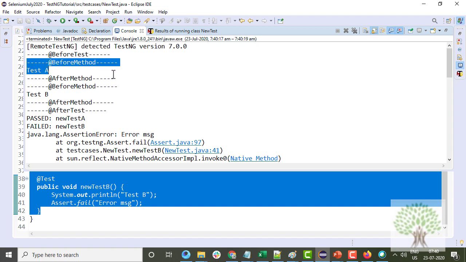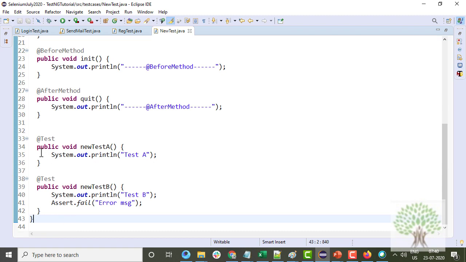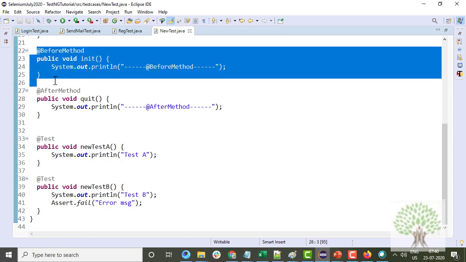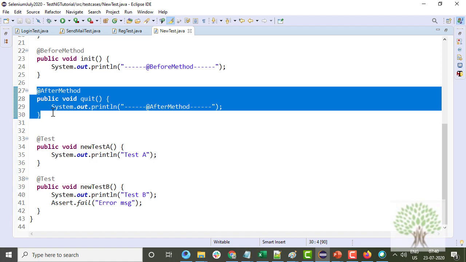So before method and after method would be executed for every test. For example, for every test you have to build a separate report. So in the before method you can initialize the reports, and in after method you can finalize the reports of that particular test. I'm just giving you an example that you can also work out this way.